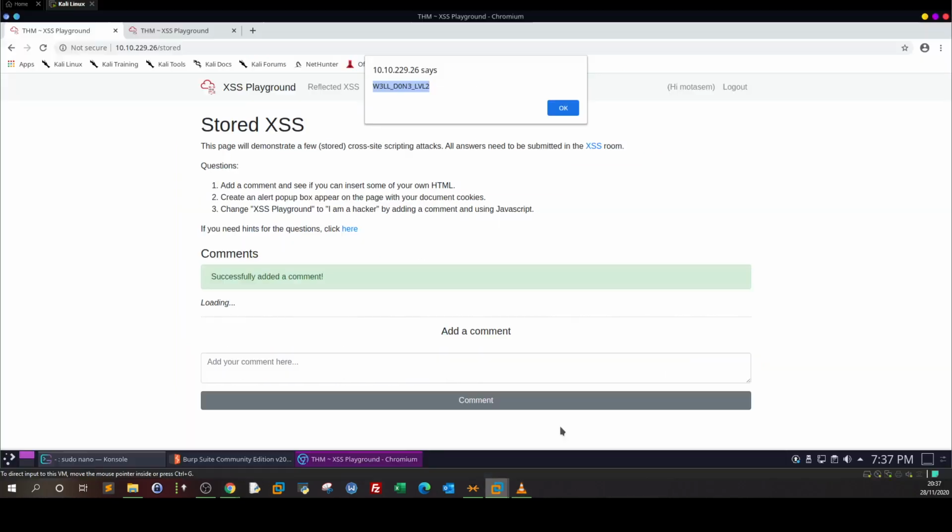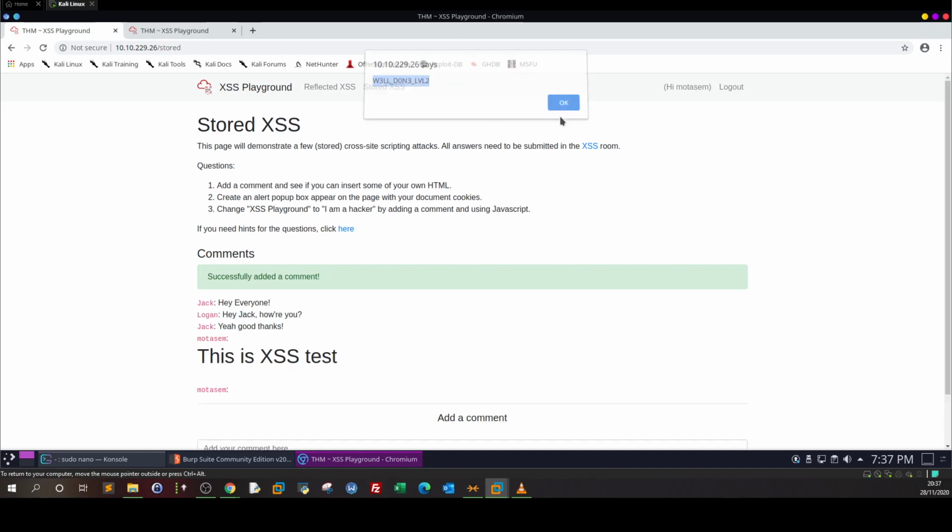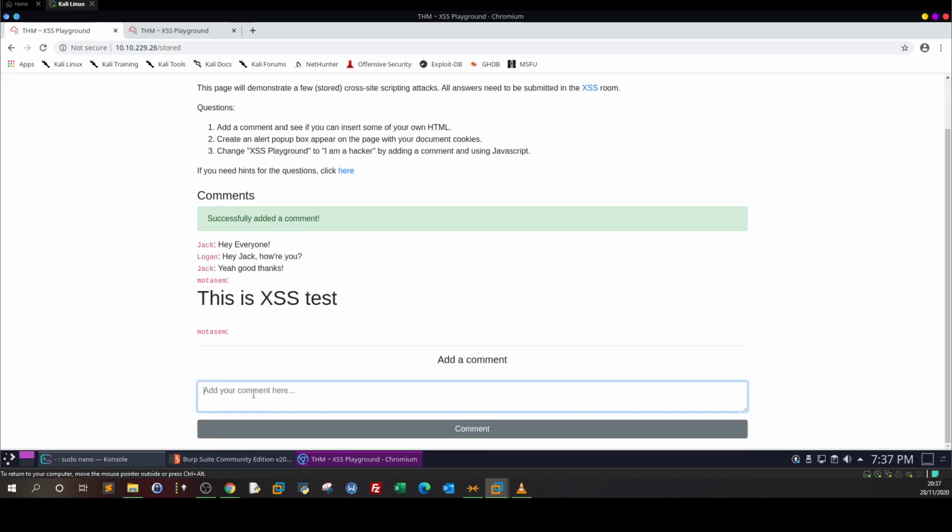So what happened here? Every user who visits this page, their cookie will be displayed back in their browser, which is kind of lame, right? You visit the website and they say, hey, this is your cookie. So it means that there is something wrong with the website. But these are only intended for testing. This is not the actual use if you want to pwn the website or you want to pwn the server. Okay, let's get back to the example where we added this one.